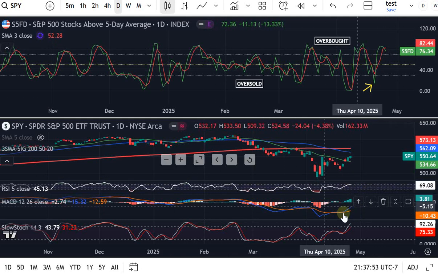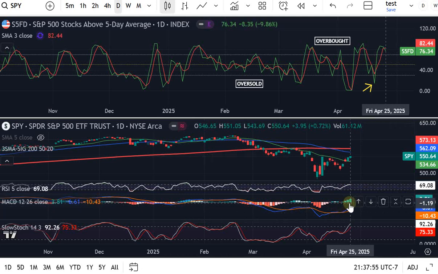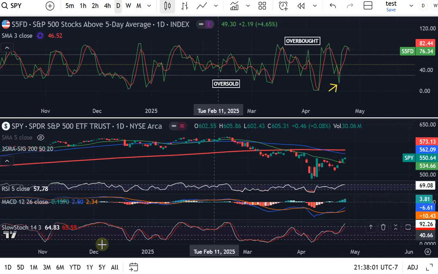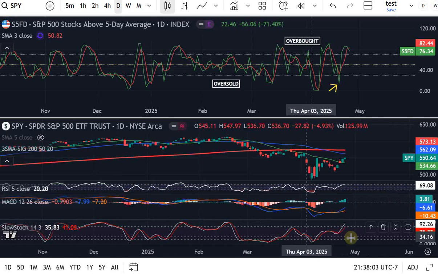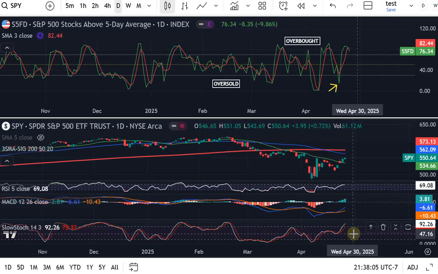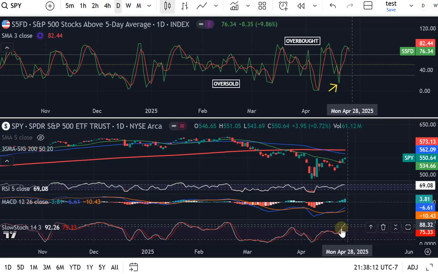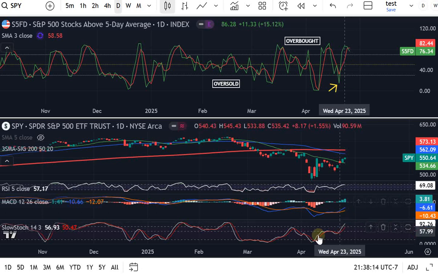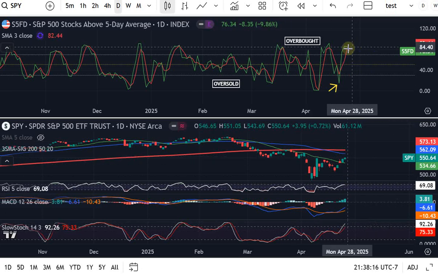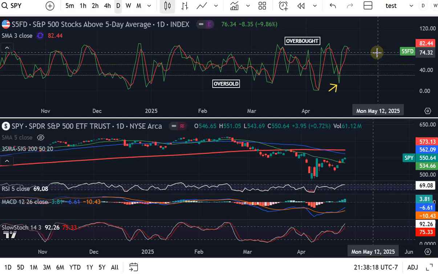You've got the MACD, just the standard. You can see it's continuing to go up higher. We have not seen a shift to the downside yet. And I also have a regular slow stochastic, excuse me, getting up in this area as well, overbought. So everything's telling me that everything's overbought. So just be careful. All right, so that kind of just gives you an idea.